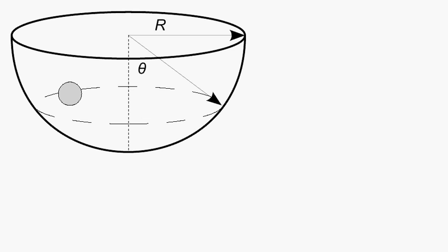So here for this one, we've got a ball going in a circle around a bowl at some angle theta up from straight down. That's the velocity there, or the speed, going around the circle. It's accelerating towards the middle. You have to imagine this is in the plane of motion.